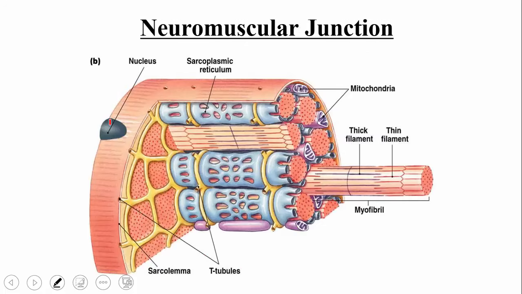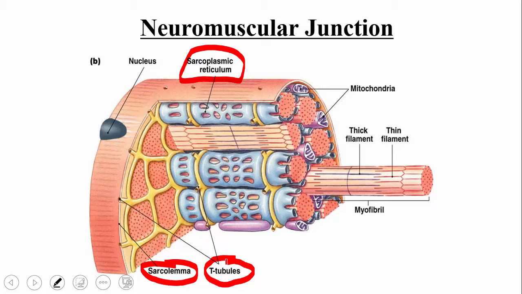Okay, so when we look at a neuromuscular junction, there's a few different terms we want to know so we can see the big picture. On the very edge of this diagram, or the outer structure, we have the sarcolemma that we discussed earlier. If we go in from that, you'll see we have structures called sarcoplasmic reticulum, which is a type of endoplasmic reticulum. This structure extends and interacts with something called T-tubules, or transverse tubules. All these structures extend through the muscle tissue, almost like a spider web.